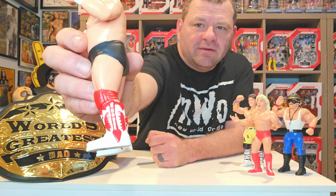This might be the best Big Rubber Guy yet. I mean, the birthmark is perfect. You've even got some fat up along by Dusty's neck here. This is a nice figure. This is real nice. Fingers taped up. Like I said, the green elbow pad. He drops the bionic elbow on the Nature Boy.